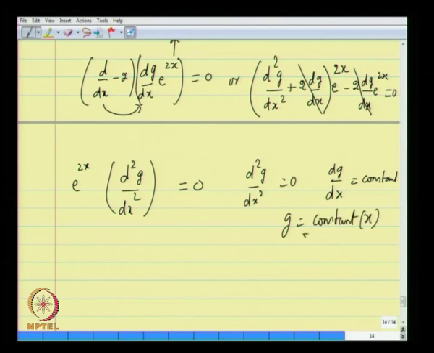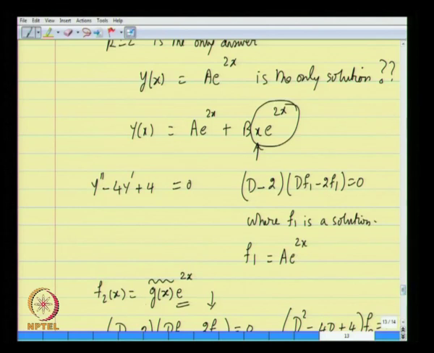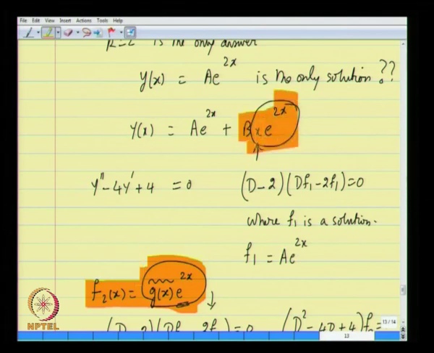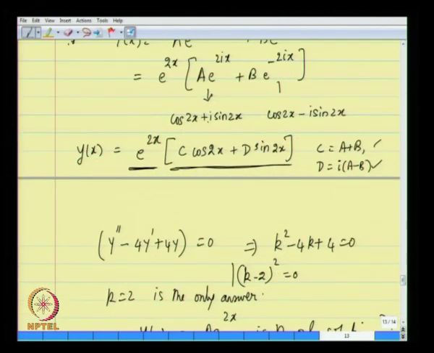So, you see that it comes out immediately when you substitute a general form. The general form that we used was f2 of x equal to g of x e to the 2x. If you substitute that in the differential equation, you immediately get this answer. Okay. Therefore, the general solution for the differential equation is, one is the a e raised to 2x, the other is the x e raised to 2x, and this is the form for the homogeneous differential equation with constant coefficients such that you get a perfect square for the differential forms like this.